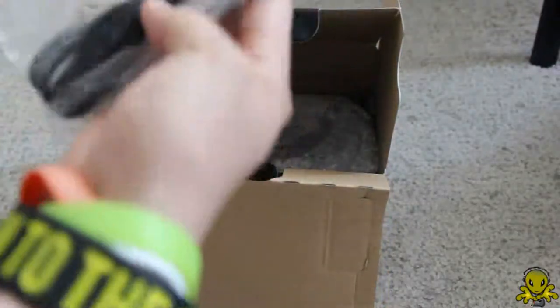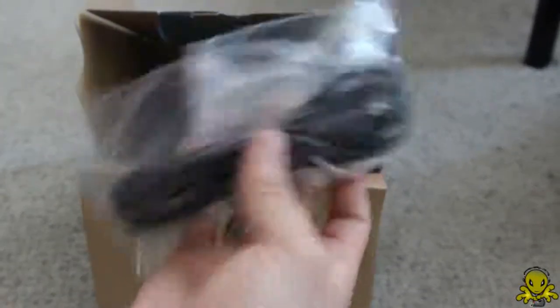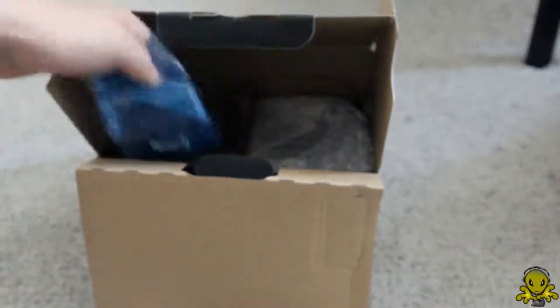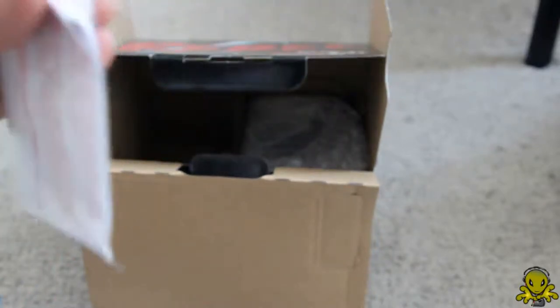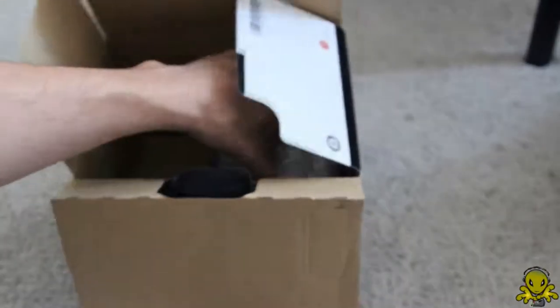Alright, here's one of the cables. Let me focus that a little better. Here's one of the cables. You have your strap. Here comes the battery, same size as the T3i here. Also, the charger for the battery, and the connection for your computer. And it looks like that's it. Now let's get to the main thing here. Put that all aside there. Open this guy up.